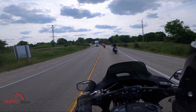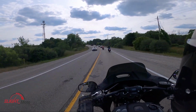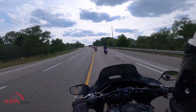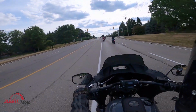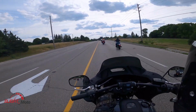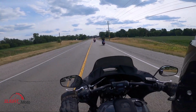So as far as the fairing, the difference between the Lowrider ST versus the Lowrider S is very, very minimal, right? So the Lowrider S has basically everything that this has, but instead of this, they have like an actual cluster, like RPM gauge, with this little thing in the center, right? There's that, and then they also have the fairing and the bags.